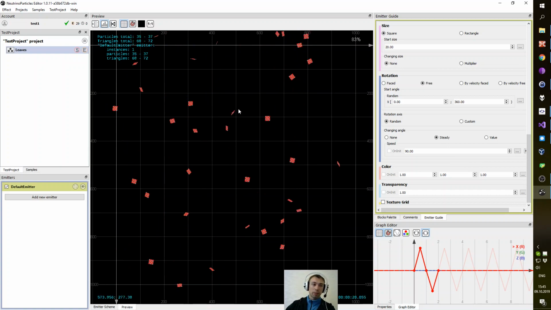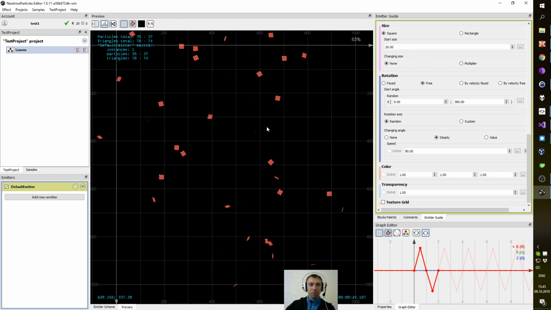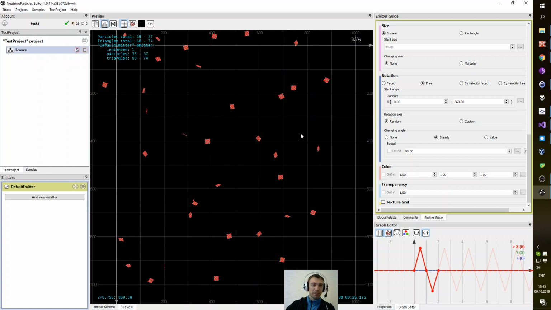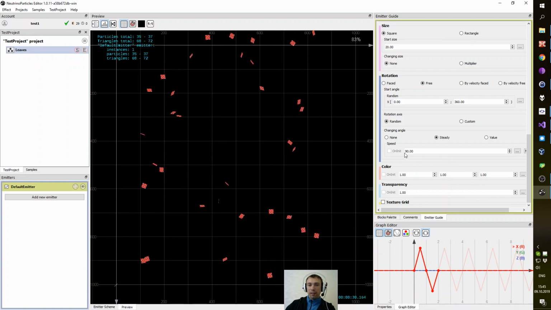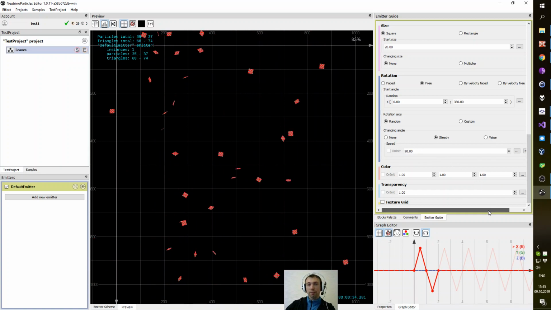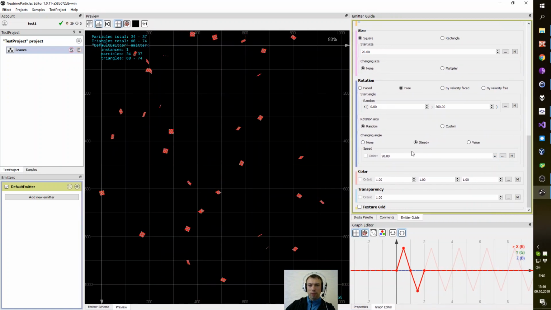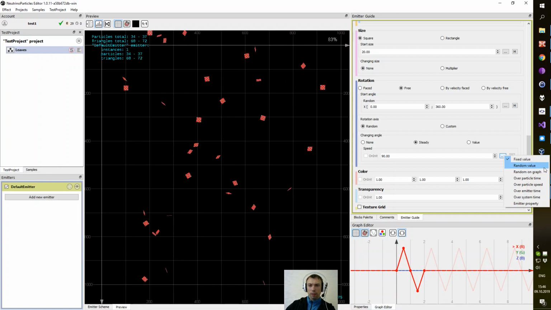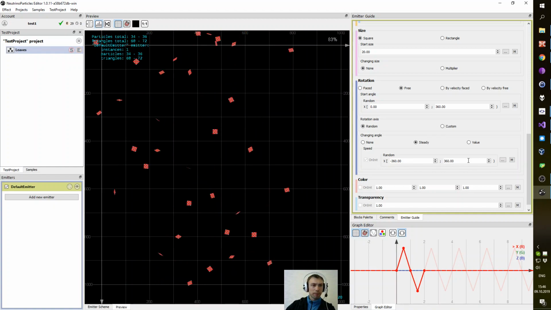However, they are rotated randomly about a random axis, so this rotation is actually random. Instead of this fixed speed, I want to have a random speed. Random value from minus 360 till 360.